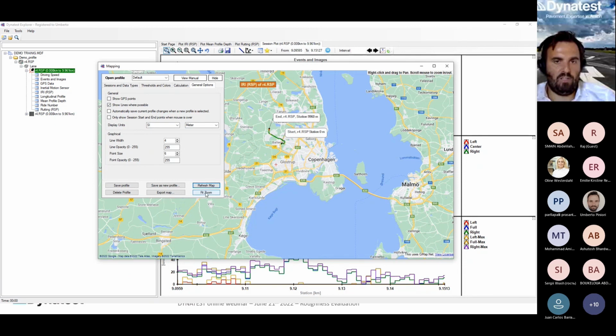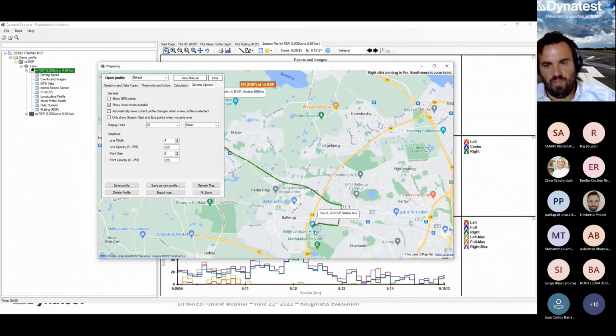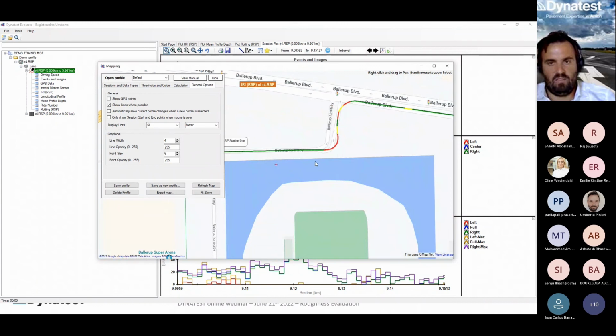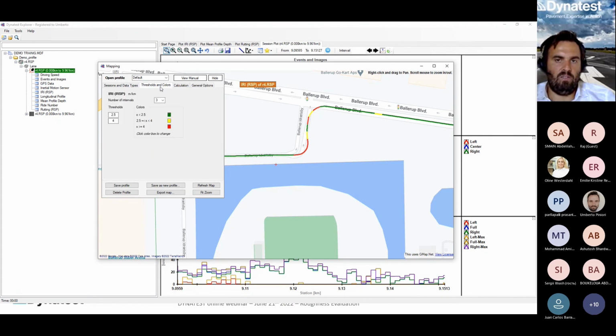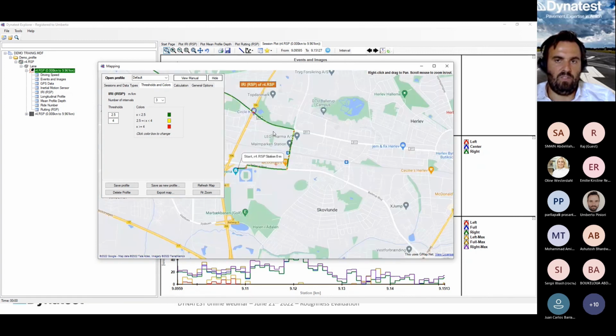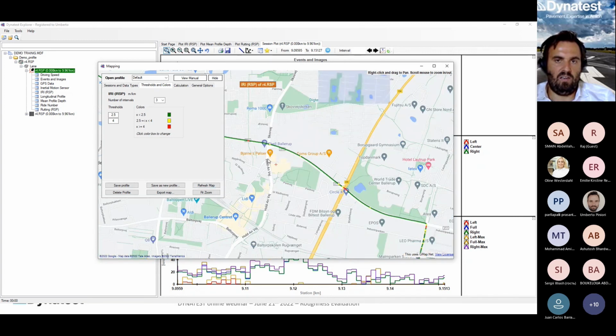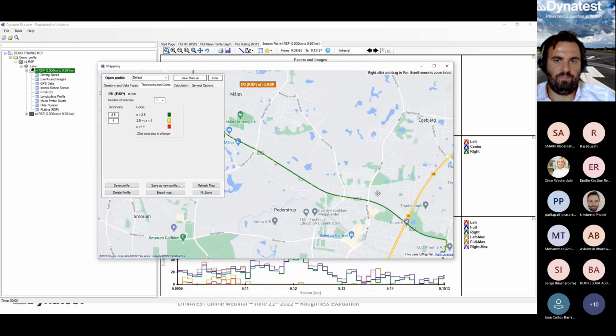So now we can go refresh map, fit zoom, and you see that the GPS track is reported and any 10-meter interval is colored according to the criteria we decided in this panel. So this is important because you can immediately understand where you have a problem or not.